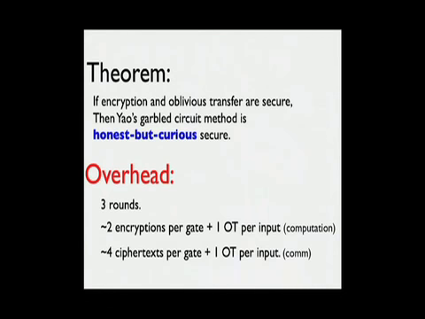And that's for computation. For communication, we actually have to send the whole circuit, which is not 2 encryptions, but 4 encryptions, right? Conceivably, you might think that you actually need to do 8 encryptions per gate, but actually there's some nice ideas you can use to reduce the work you do. But still, it's constant number per gate and constant number per input.